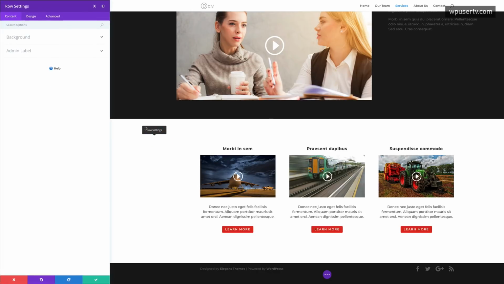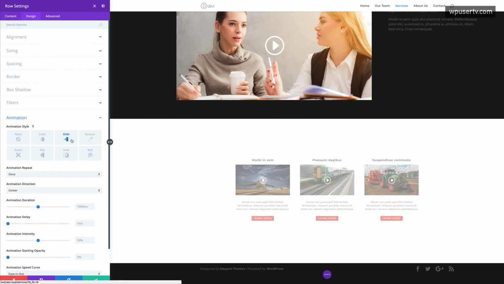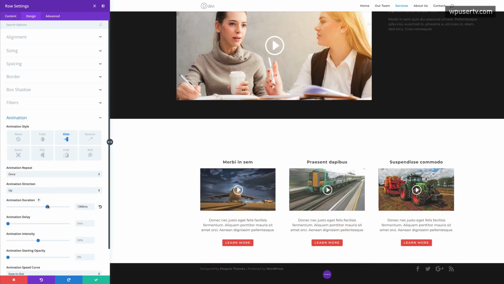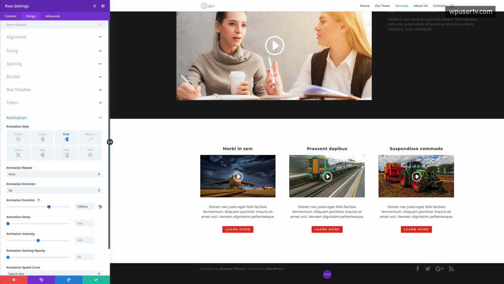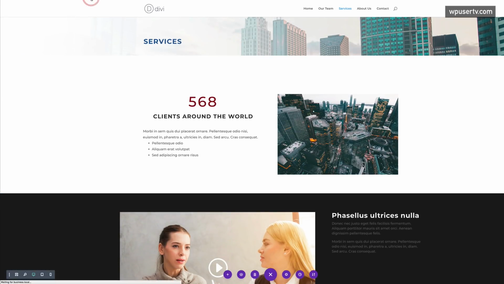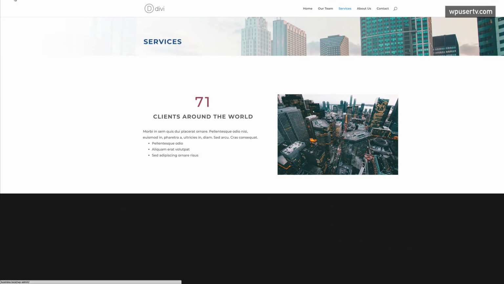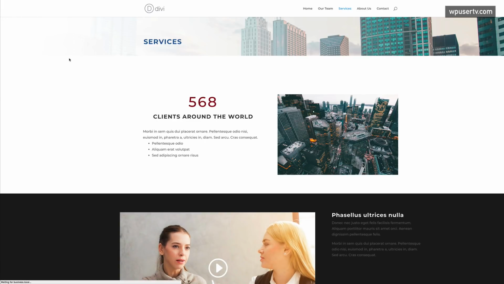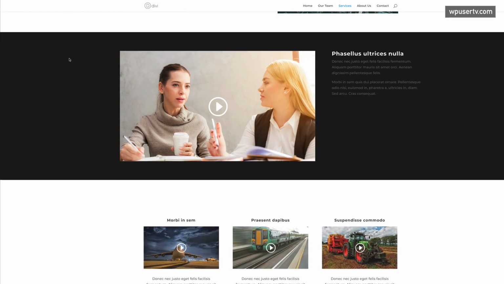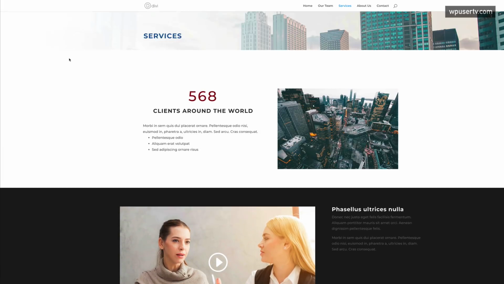Click on the row settings, design, animation, slide up. Okay, so this one here is going to be slower. Let's have it at even, let's say 1400. Okay, let's save. Let's save the page, and then we're going to exit the Visual Builder, and then let's refresh the page and see how that looks. Okay, so we can see our animation is working, and that's working too.